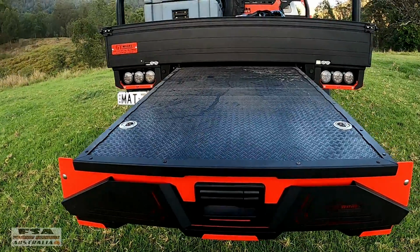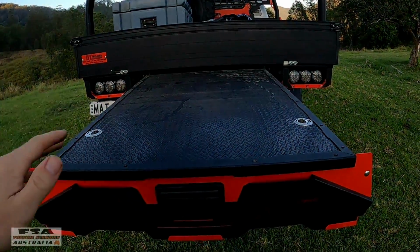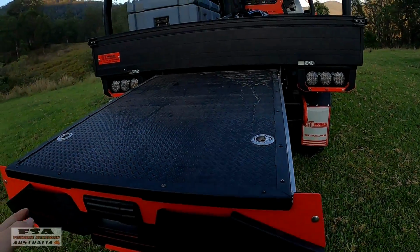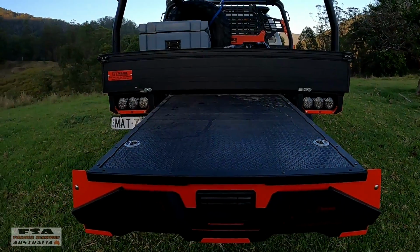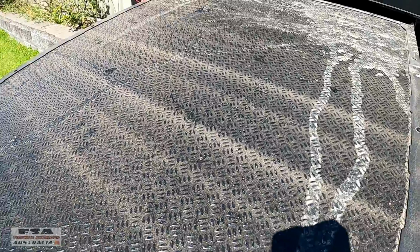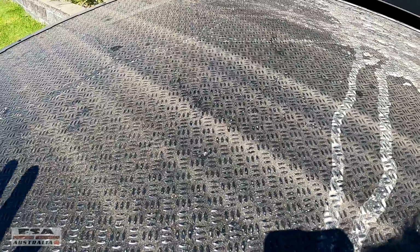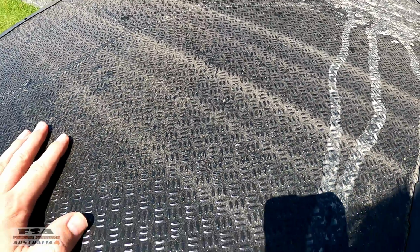And I tell you what, it works so well. I'm blown away with how well it actually works. I've been on some super dusty roads and all my gear has stayed perfectly dust free, which is unreal. I'm always going on how tough the stuff from GT Works actually is. So let's see how tough this is.